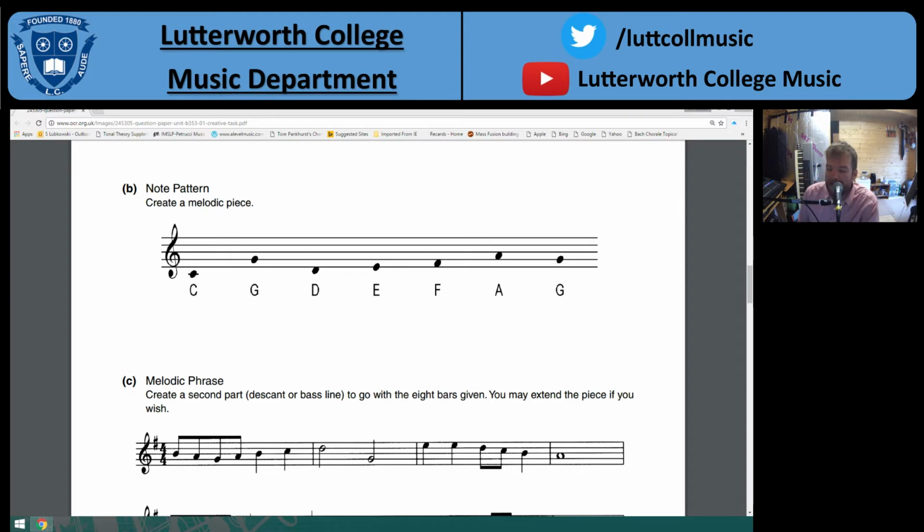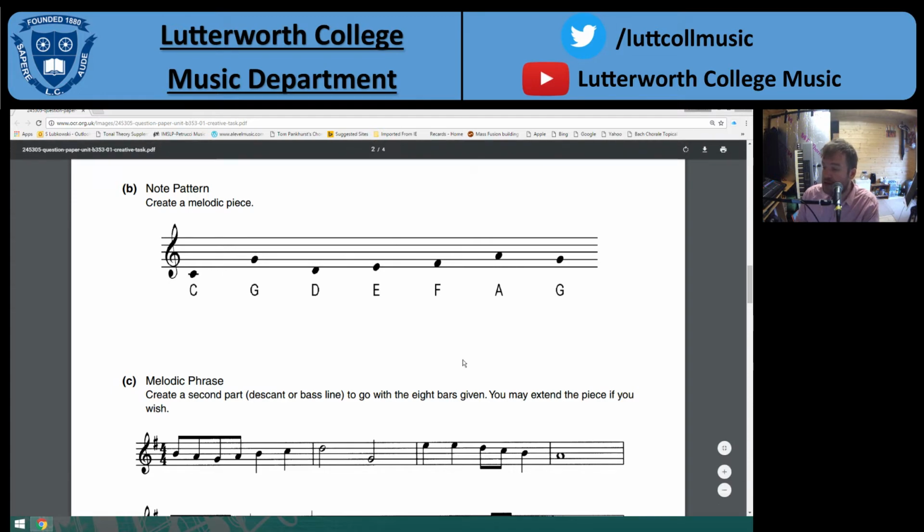The only issue with that is that you've got an F natural. Now, G major has one sharp in its key signature. So if it was in G major, it would have an F sharp. So that is much more likely to be in C major. So C to G, that's the first to the fifth interval, tonic and dominant. So that would be in C major. So if you choose note pattern, you want to make sure that you understand what key you're working in, because that'll make a massive difference on what it is you are doing.